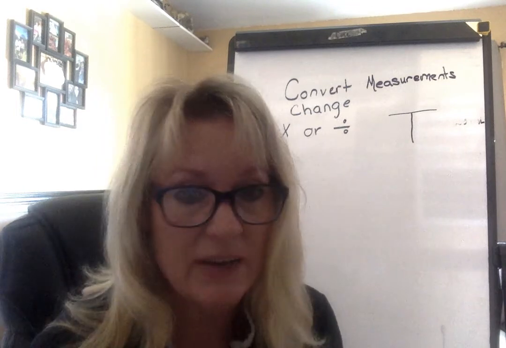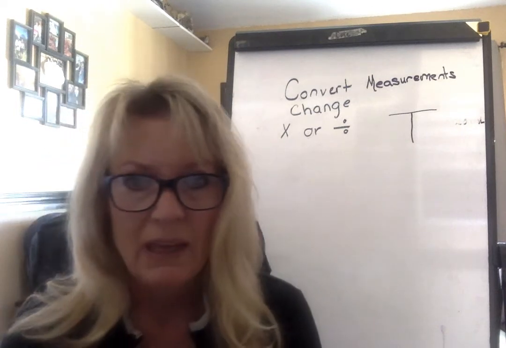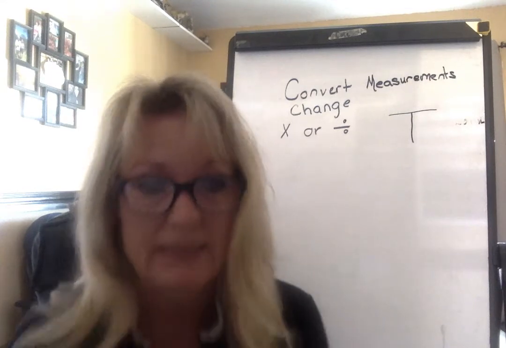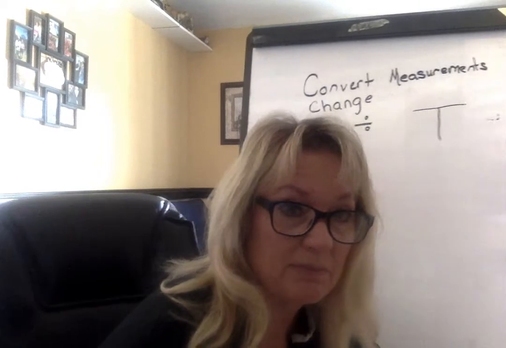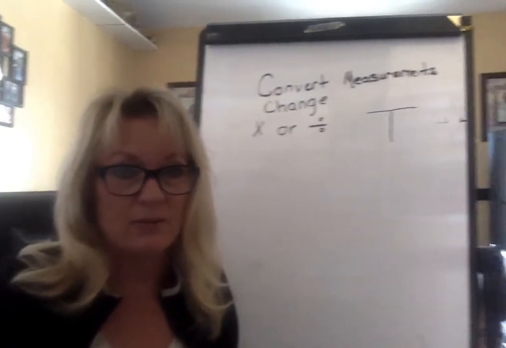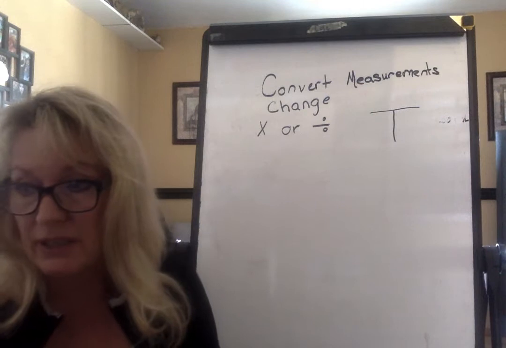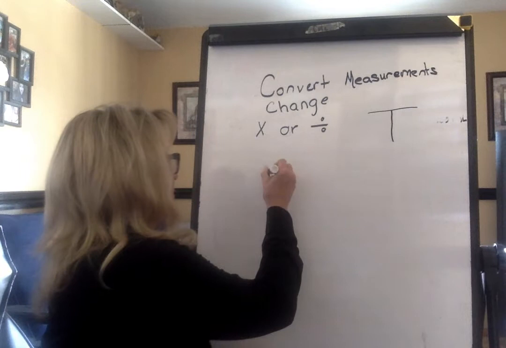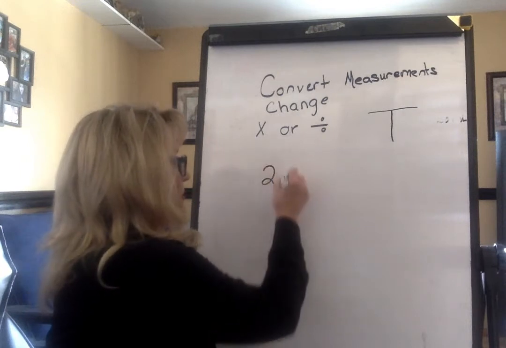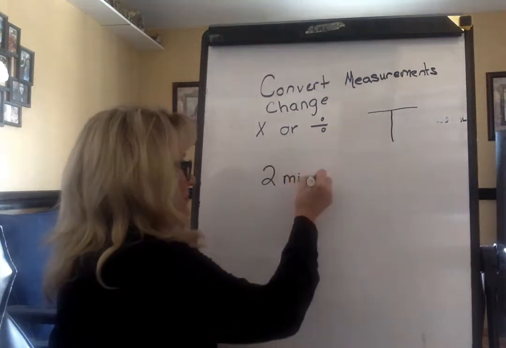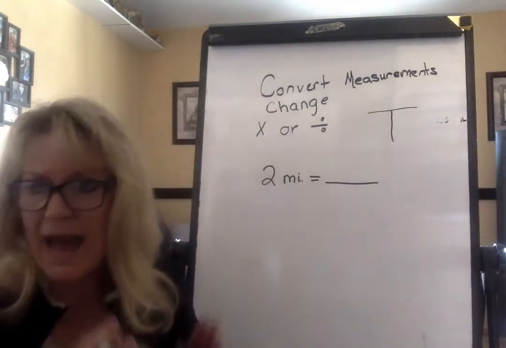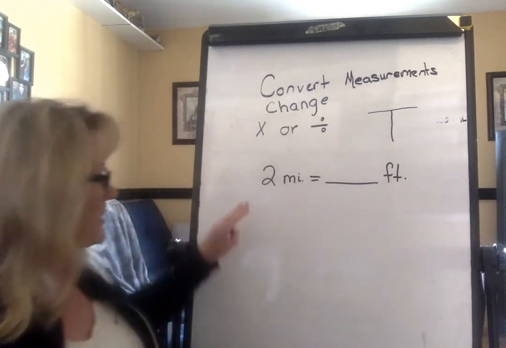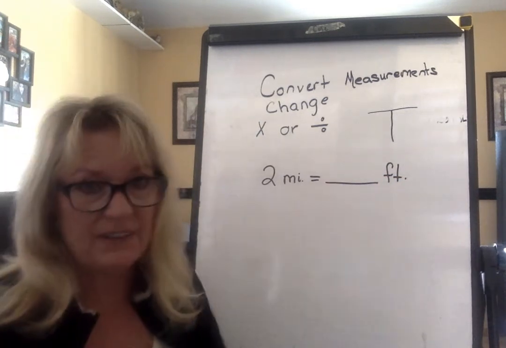All right, so today we're going to do 3 problems, okay? And I've made some of them really big because I want you to see that no matter what, it's the same process, okay? So do this with me, okay? So our first problem, let me see if I can get my full screen on here. Our first problem that we're going to do is we're going to try to convert 2 miles, and I want to know how many feet that is. Okay, so I'm going to convert 2 miles into feet.